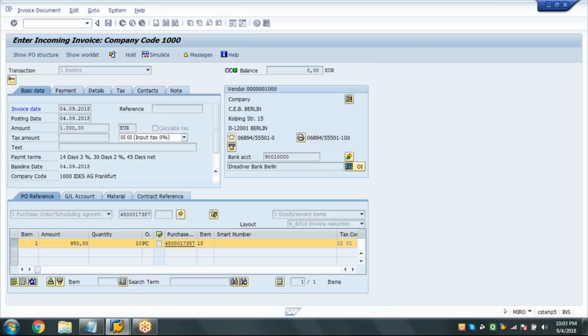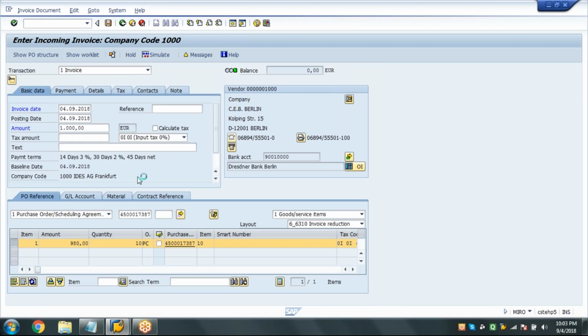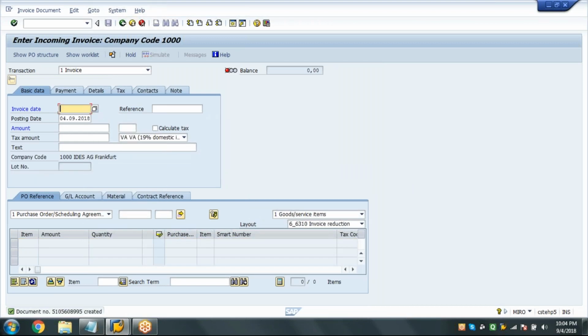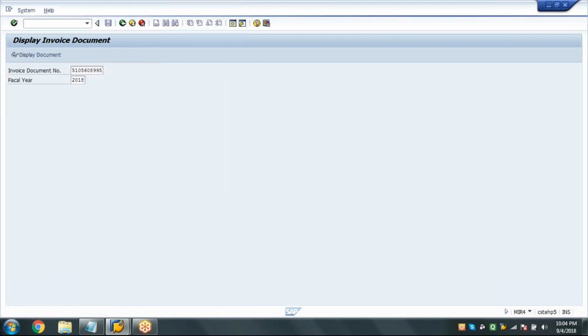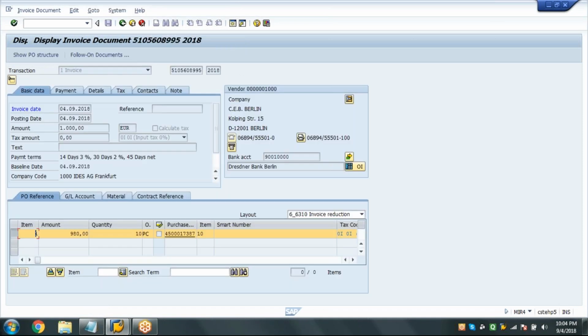Back. So if you go to display invoice document, you can double click on the PO number.